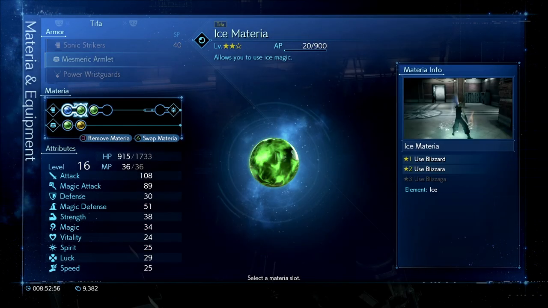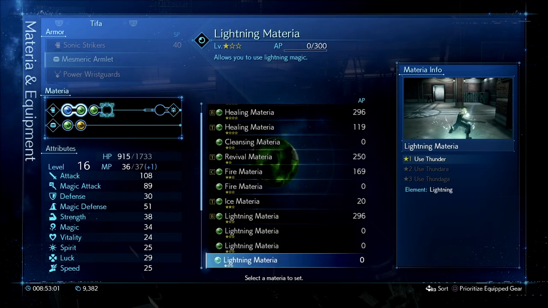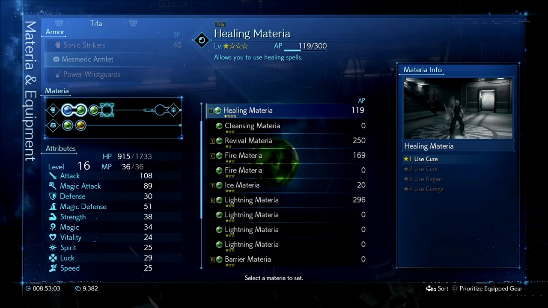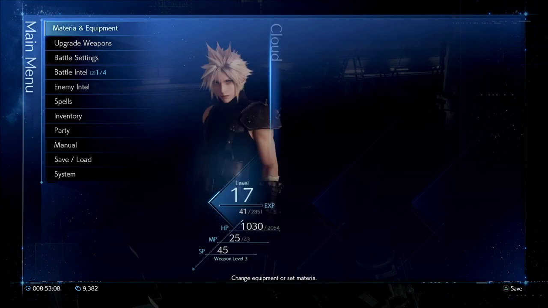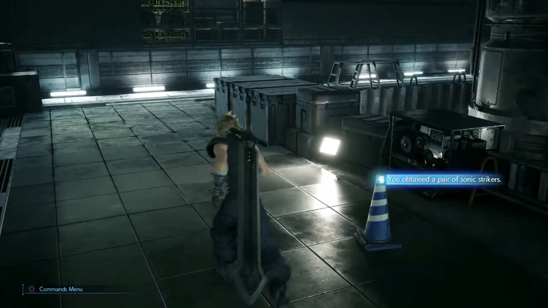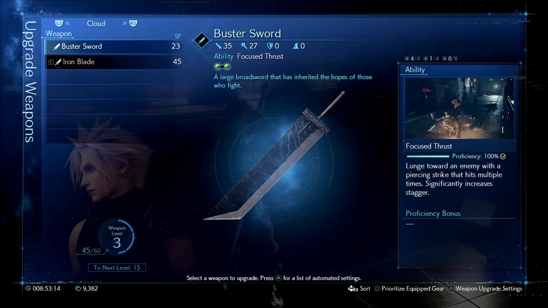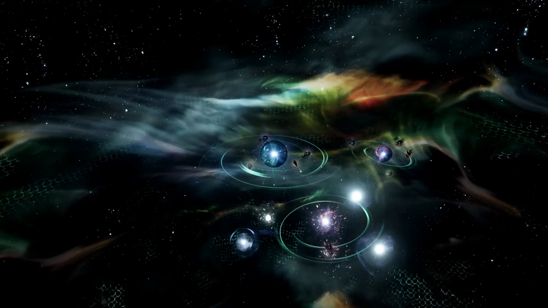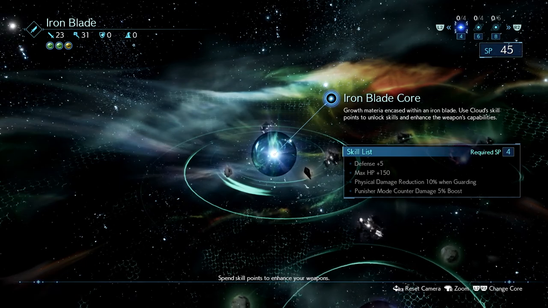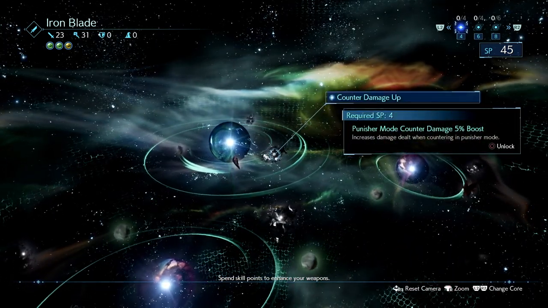Okay, let's add in another materia. Okay. Let's have her be our white mage for now. Alright. I think we're good to go. Wait. There's one other thing we should do. We haven't been doing, which is upgrade weapons. How many SPs do we have for this though? We got 45. Cool. Oh, counter damage.